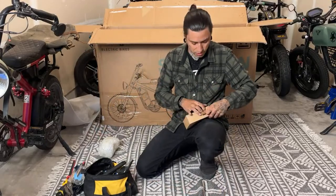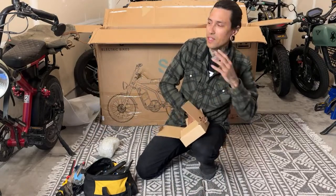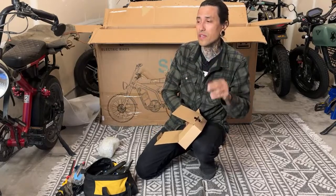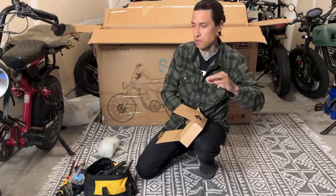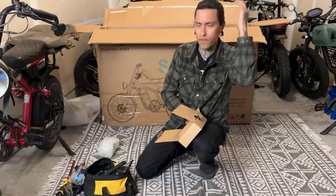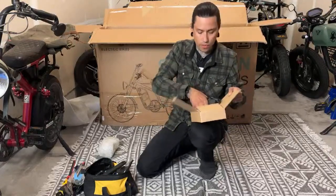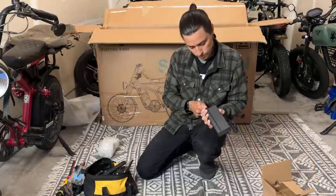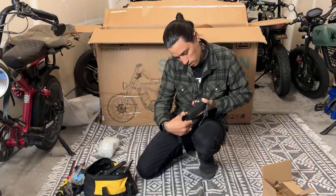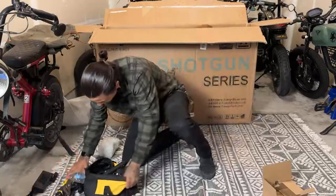This is definitely a two amp charger. I wish it came with two chargers because we've got two batteries — that's the one thing with dual motor or dual battery e-bikes. The Grizzly V2 actually did come with two chargers because they were different charger ends. Now the V3 or V4 only comes with one charger since they're both the same charging ports. It is a two amp charger, so I like using my Grin Technologies charger for this.